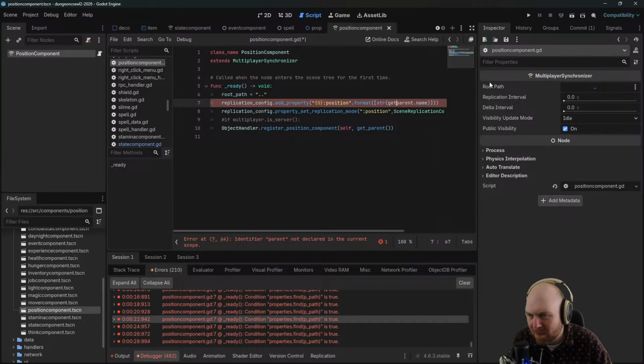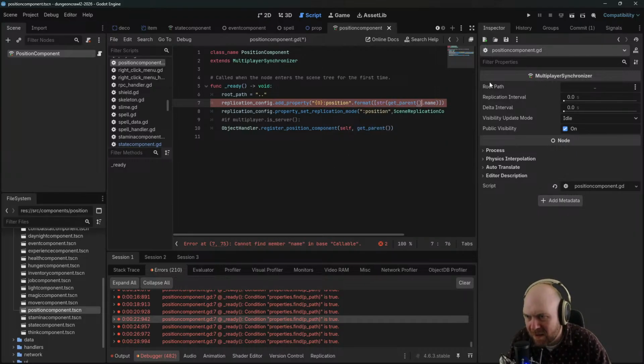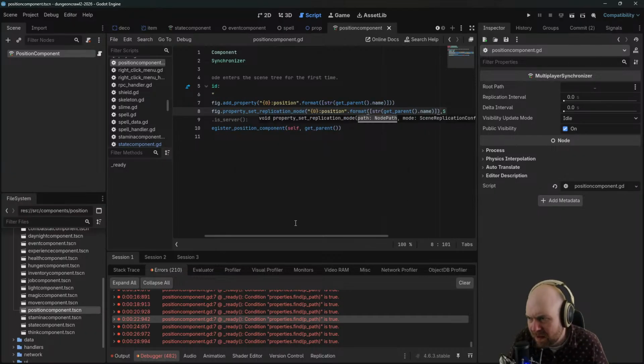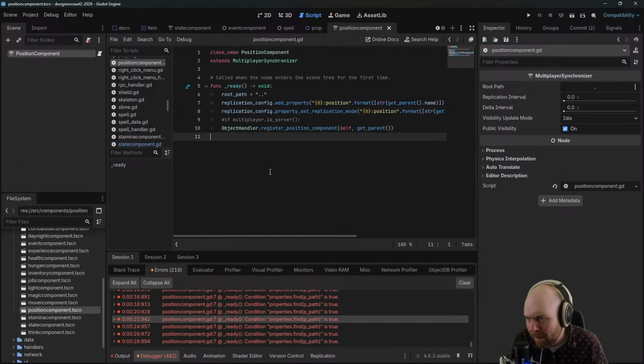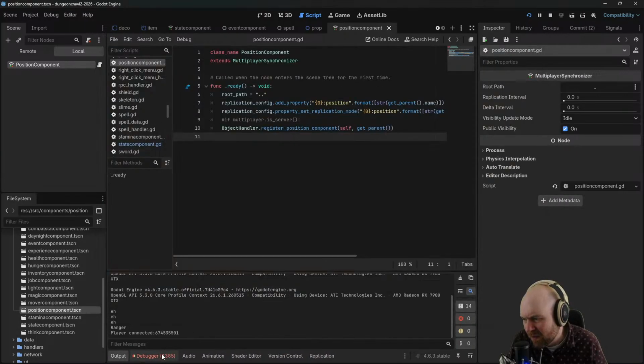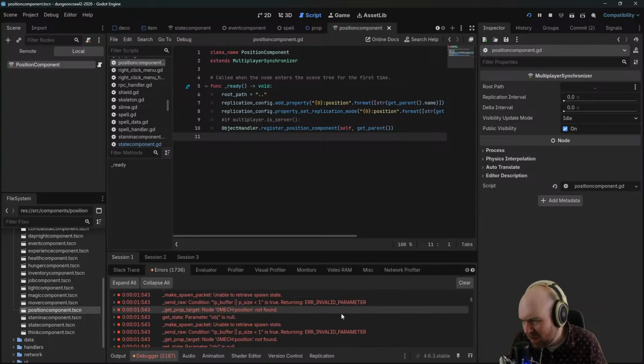Fine. Get parent. Okay. And then we do the same here. And then that should make those errors go away. I don't know if, nope, it doesn't make the errors go away. We have even more errors now.